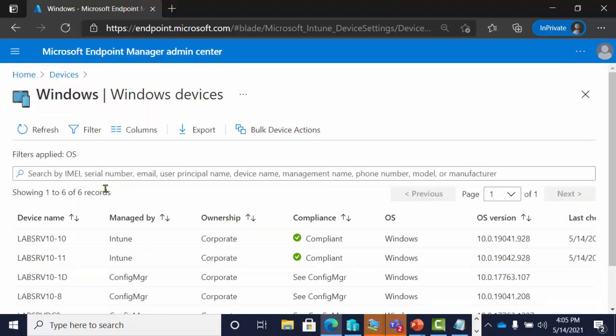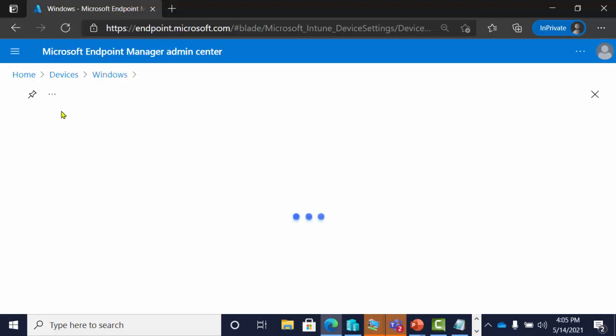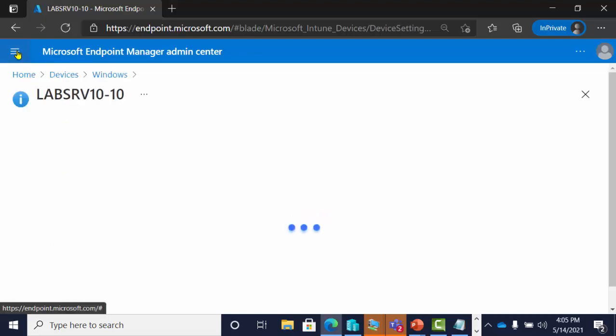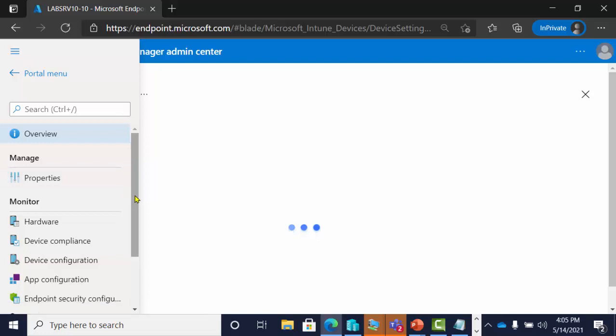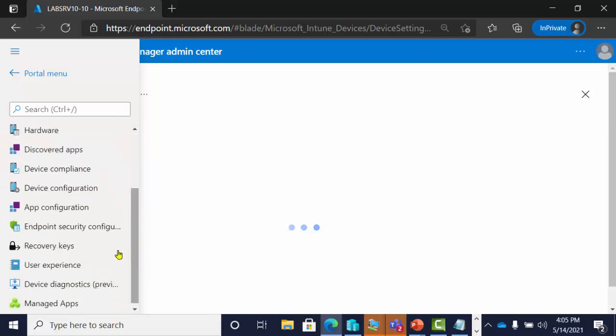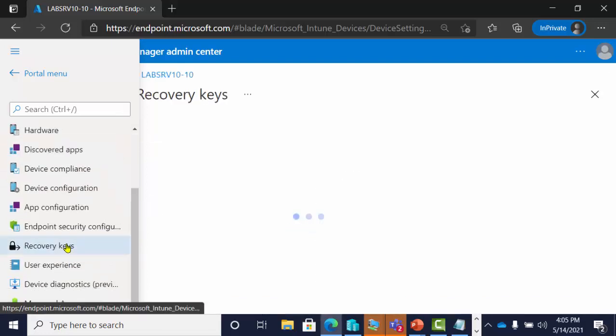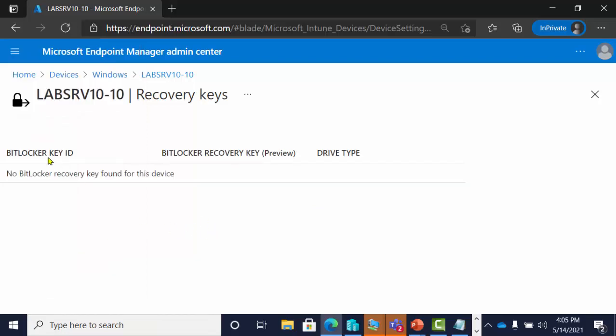And we'll pick this one. So this is the one that we targeted the user-driven configuration to. We saw that it did not encrypt because we hadn't triggered it. And so it will come as no surprise to you that if we look at the recovery keys option, it will be, hey, big surprise, blank. There's nothing that's going to be here, right? Because nothing has been encrypted on this drive.